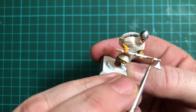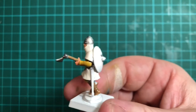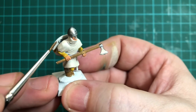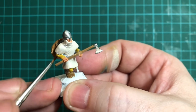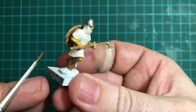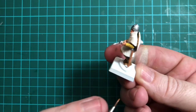I'm now using Monster Brown for the handle of the axe — get a good coating on that. Then I'm using Oak Brown for the back of the shield. This figure didn't come with a shield to glue on; that's just something out of a bits box I had laying around — I thought he'd have his axe slung over his back. And now I'm using Fur Brown to do the scabbard for his sword.